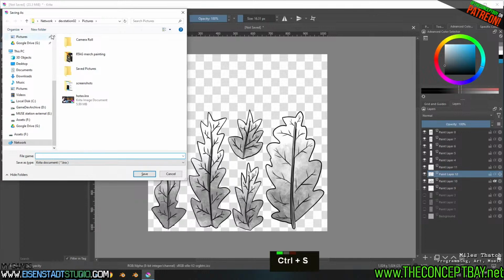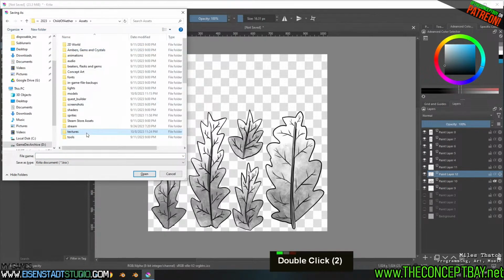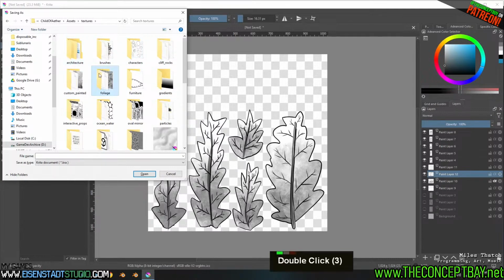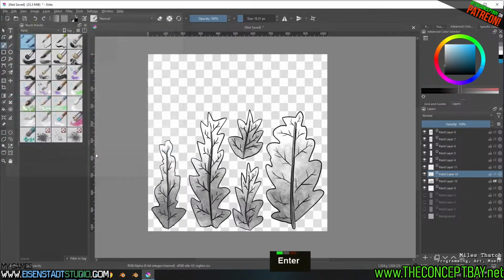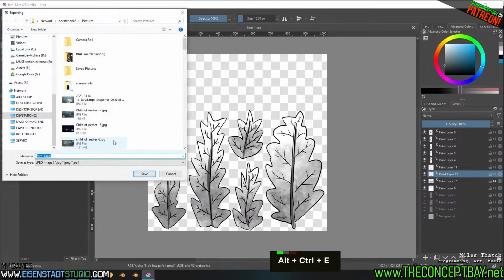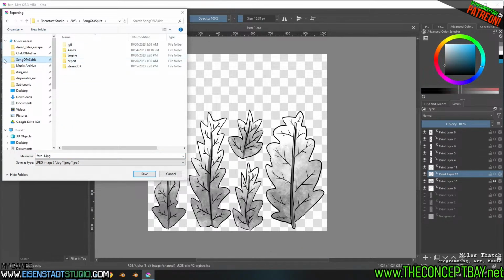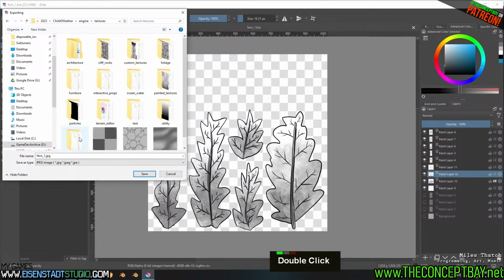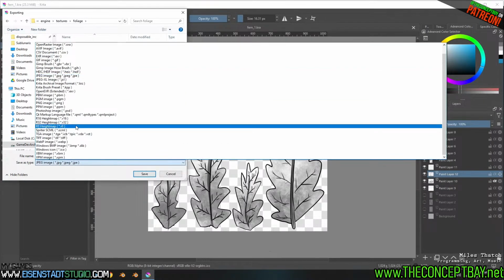Okay, let's save this. Assets, textures, foliage. Fern 1, even though technically it's not a fern. Whatever, that's fine. This has to be a PNG.